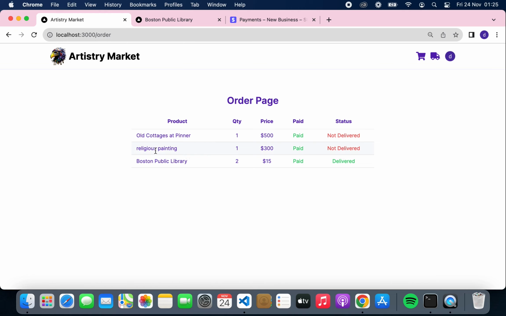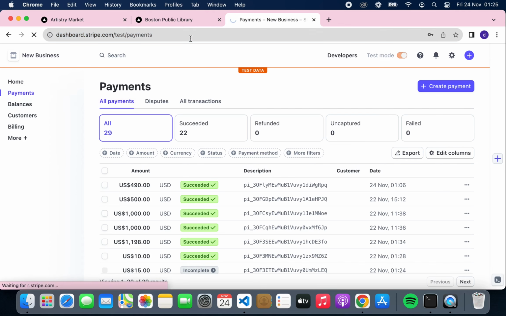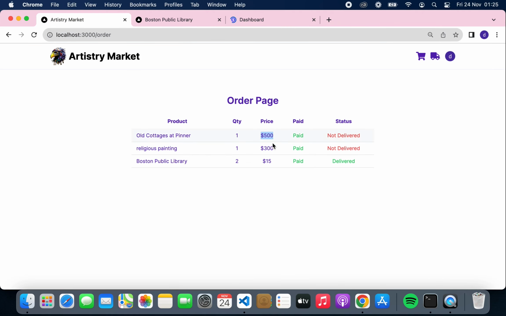And then on the order page we get the 2 paintings that we bought, the one for 300, then the one for 500. We paid, but we haven't delivered. And then to check that we actually paid, we come here, we refresh Stripe, and then we should see a payment for 300 and a payment for 500.